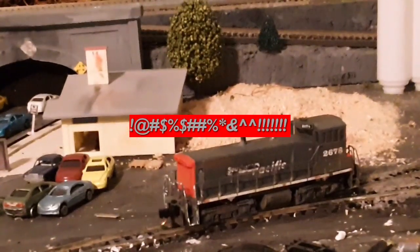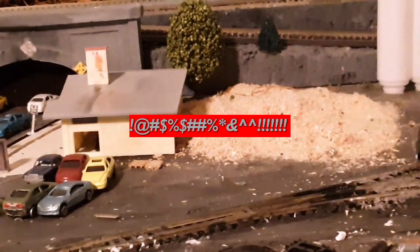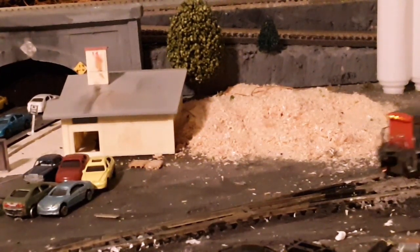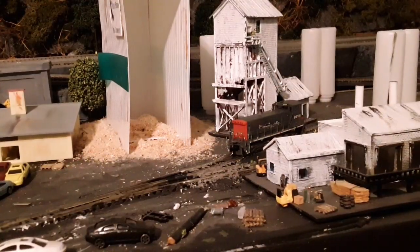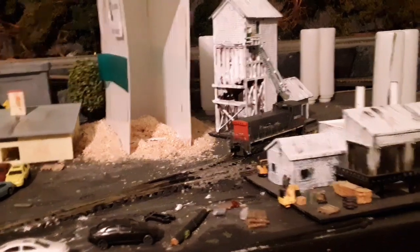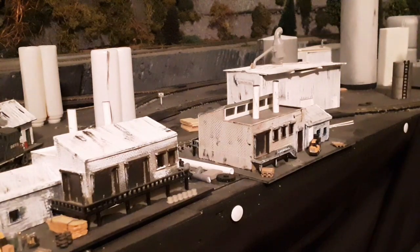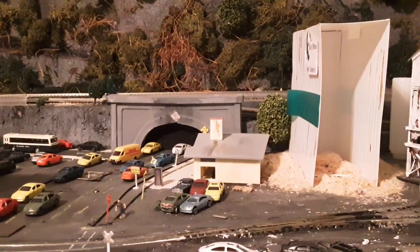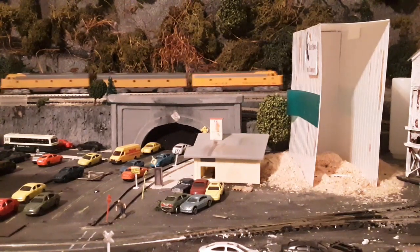A note to self: tighten up your tripod. Anyway, you get the idea. So we'll put the buildings back and move a couple cars around. We're putting some buildings back — as nice as I can, I can place them wherever I want. I think I hear a train coming. That was a good thing about being down here — whatever came by on the SP main.